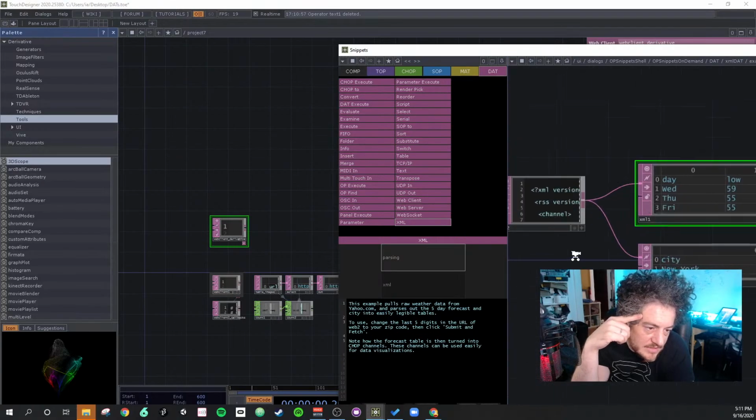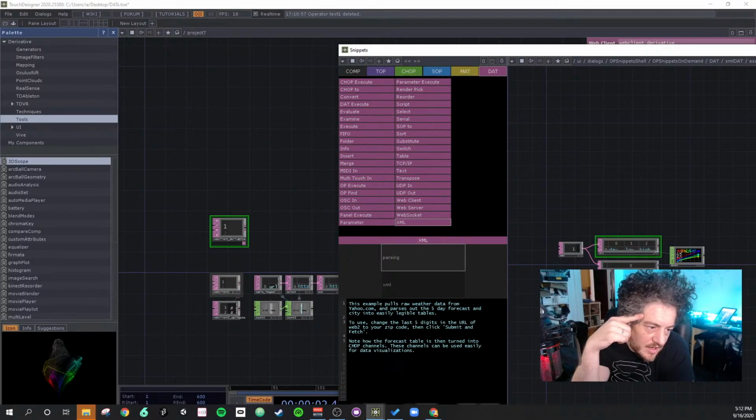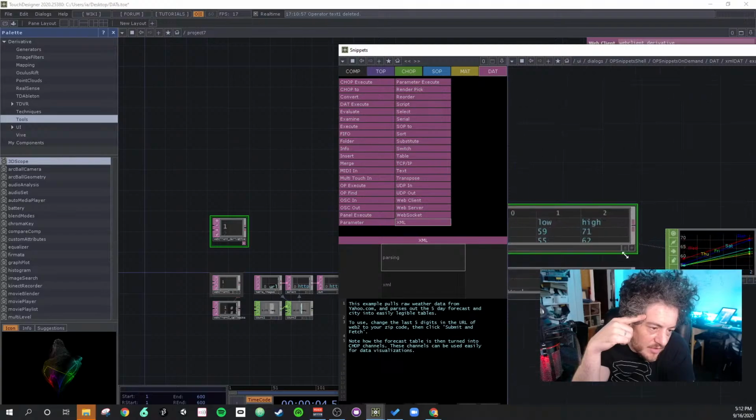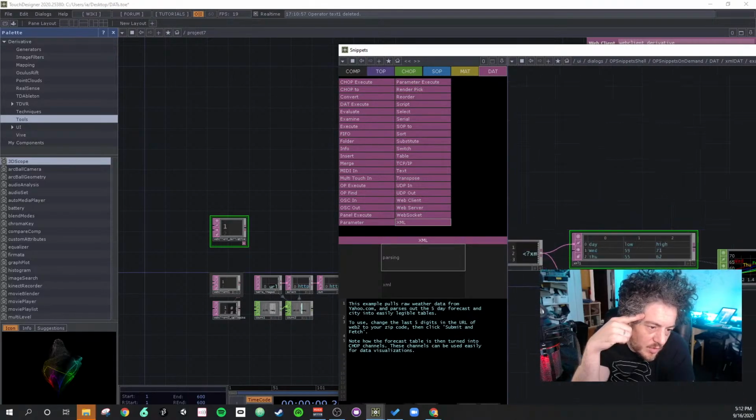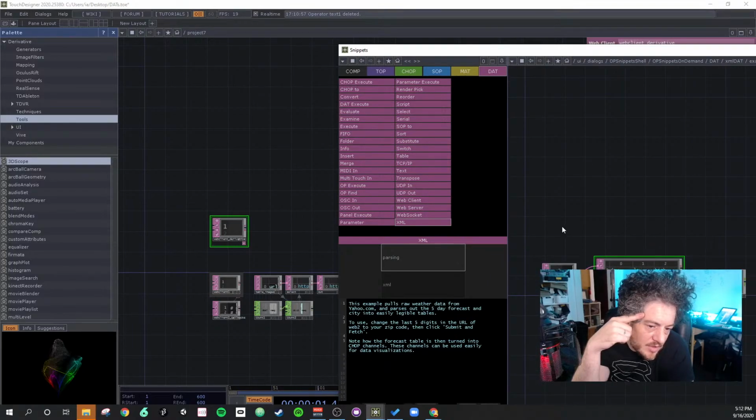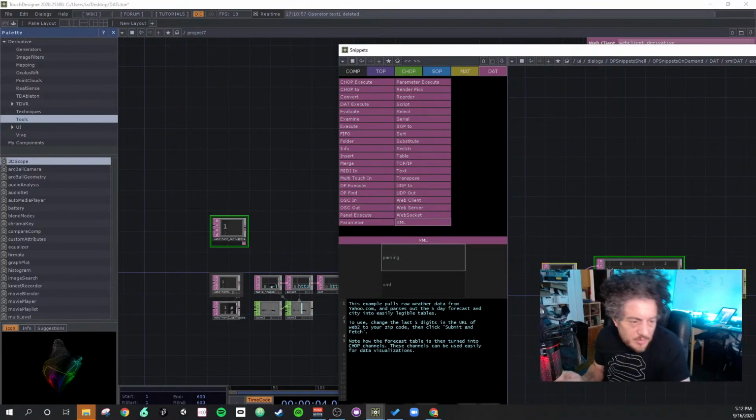XML. Now, XML is something that. Oh man, and they're using a DAT too. That would be very nice because so much information comes in this way.